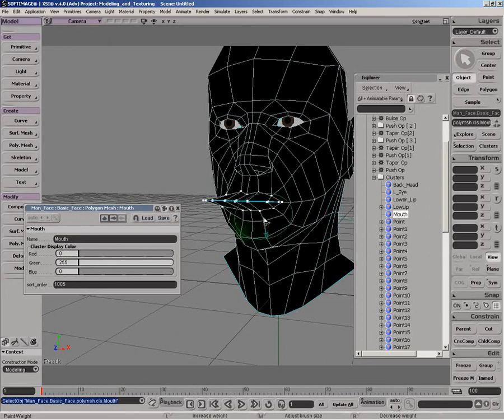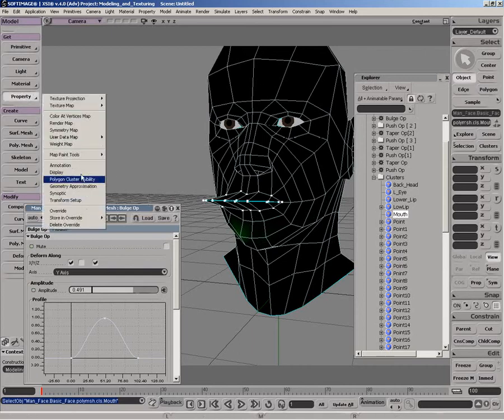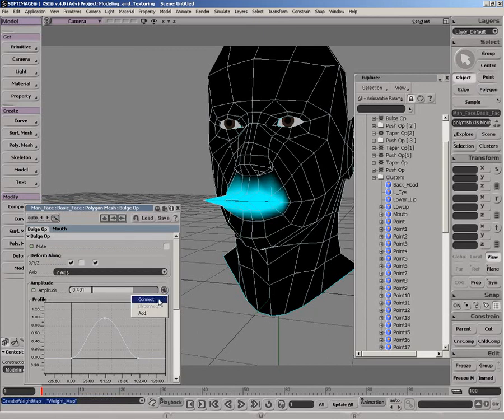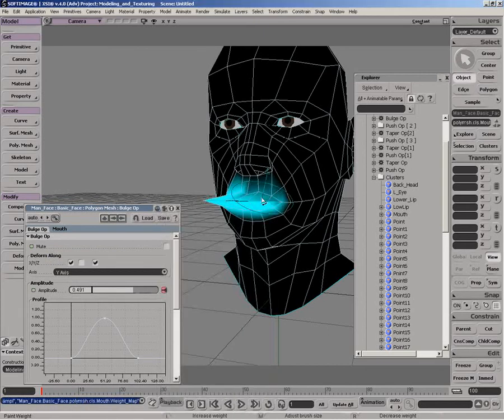So I applied it directly to a cluster. It's not a problem because I can still apply a weight map based on that cluster. Property, weight map. And I can connect the bulge operator to that weight map, and now I can paint on it.